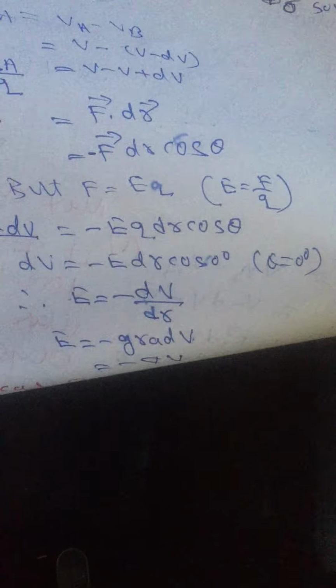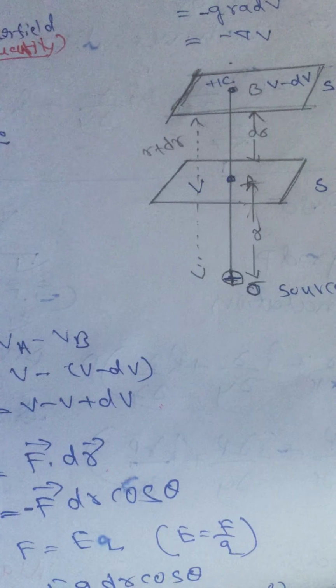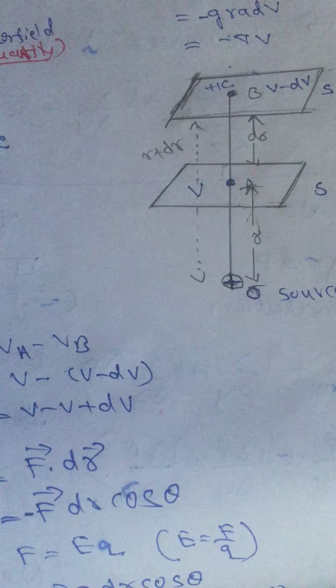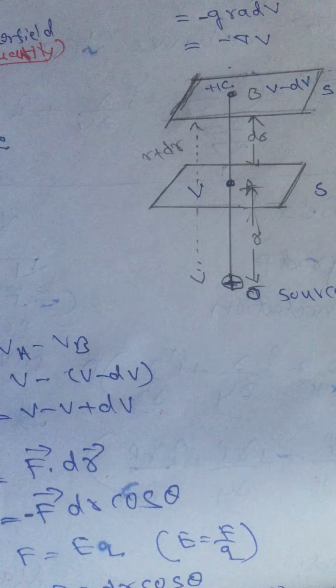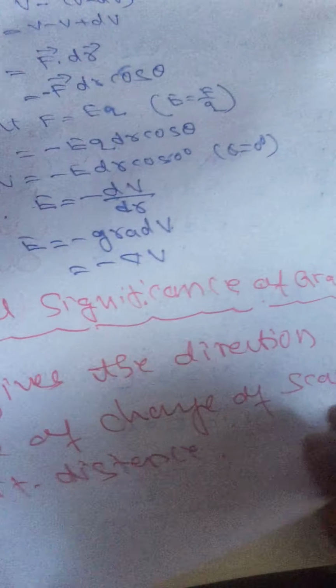So here the rate of change of the scalar field should be maximum and finite. Now, what is the physical significance of this gradient of a scalar field? As you know, when you apply the gradient, that is, del operates on the scalar field, it gives the gradient of the scalar field, and that gives a vector quantity. That is important, that gives a vector quantity. And what is the physical significance of this? I'll give one example.